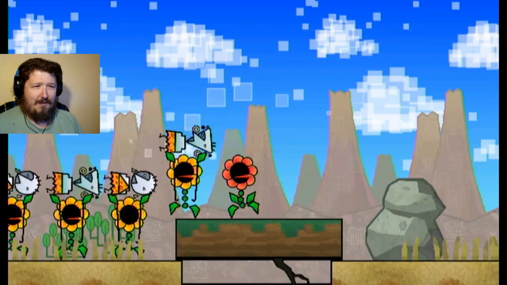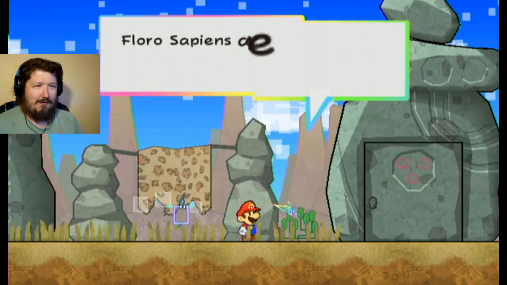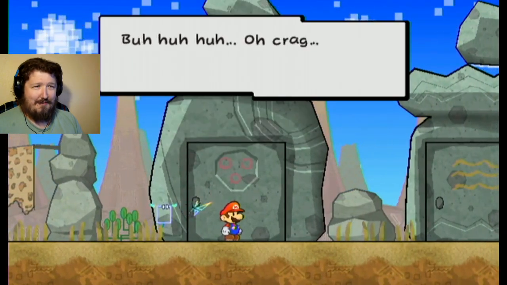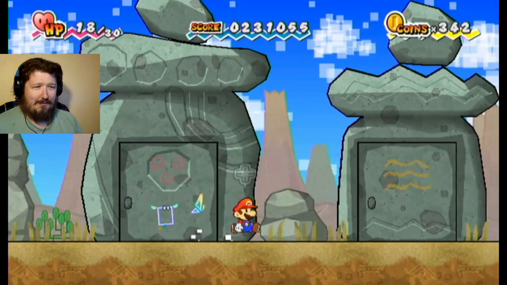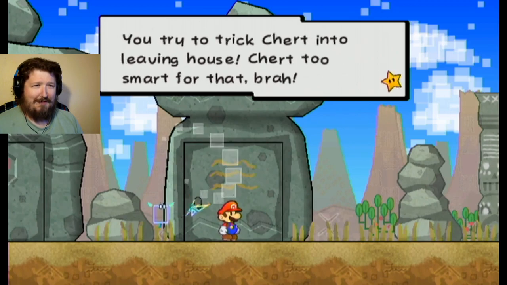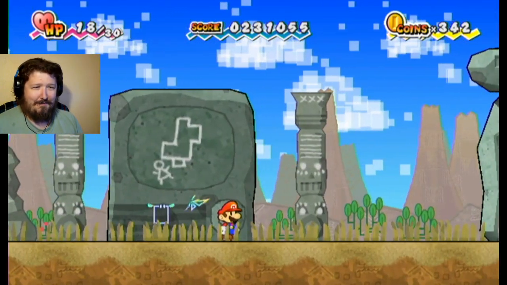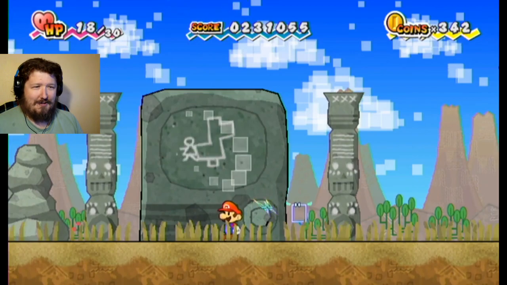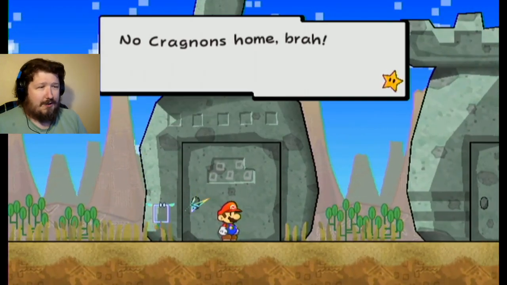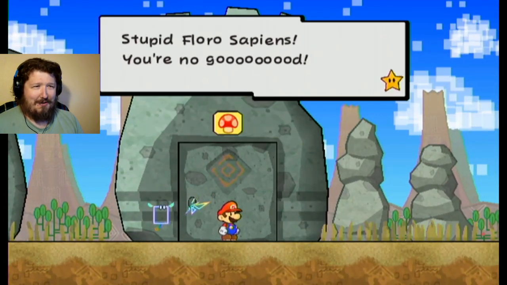Help! Oh, they're all being carried away. Flora Sapiens are taking more villagers. What's in here? Brah, brah, brah, oh crack. What? You tried to trick Shirt into leaving house? Shirt too smart for that, brah. Hey, it's a TV. Really good show, guys. Really good show. No, Kragon's home, brah. Serious. Stupid Flora Sapiens, you're no good.